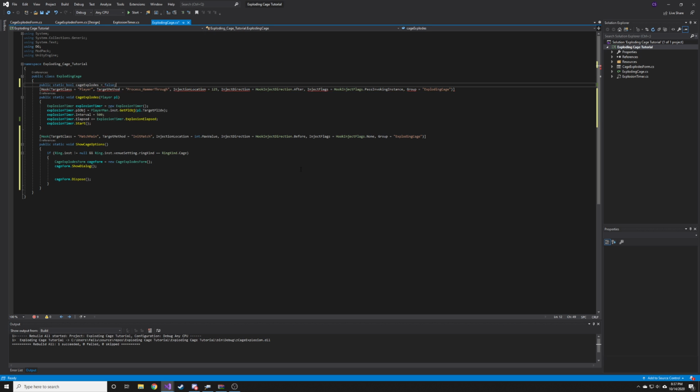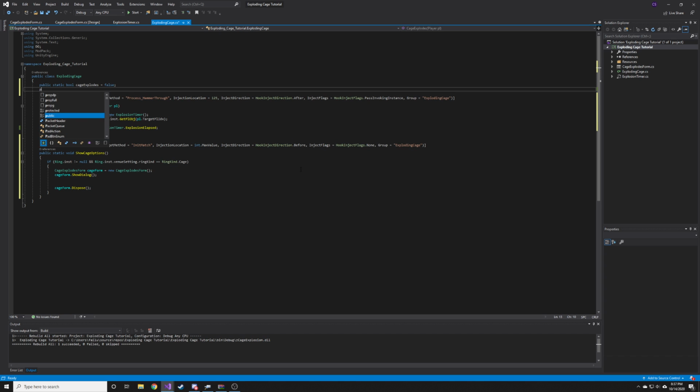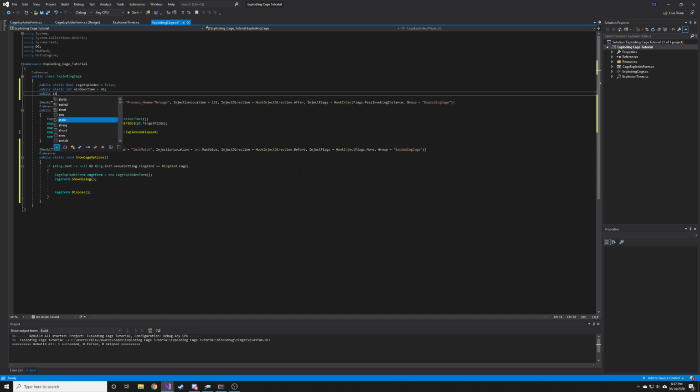And we're going to set that to false just by default. And we're going to want to set up a public static int for min downtime, and we're going to set that to 60 by default. And then we're going to set up a public static int max downtime, and we're going to set that to 180 by default. And so there we go. We've got our values that we're going to capture from our form. So now we need to go make the form save or change these values.